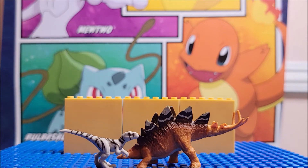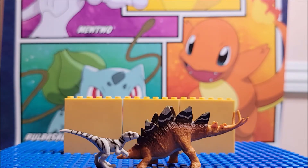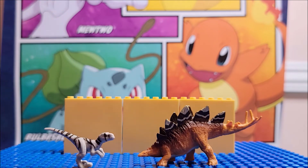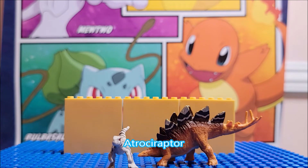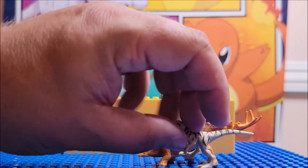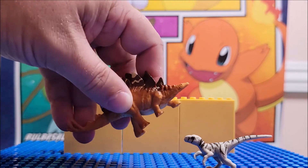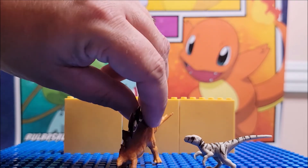They have interesting detail on them, and it does come with a handy dandy check-off list. The easy one that I have here is a stegosaurus — most of us growing up all know a stegosaurus. Let's see if I can pronounce the other one... I'll put the description below of what it's actually called. It sort of stands on a knockoff Lego platform. The detail on them is kind of nice. They are flimsy so you can play with them, and they're a lot bigger than I thought they would be for being miniatures.